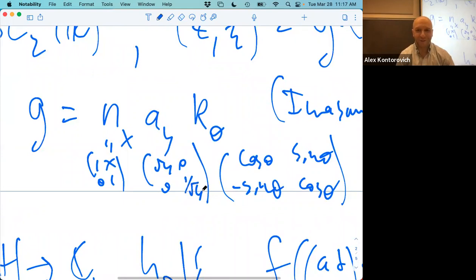1 over root y. Okay, that's better. Root y and 1 over root y. There we go. When we go to the p-adic versions of these, those are supposed to be zeros. We don't want to think about what root p has to be. So it's more convenient to have a y and a 1, and then just remember that there's another factor that commutes with everything, which is the determinant, which will take care of the determinant.